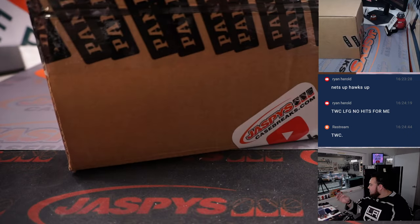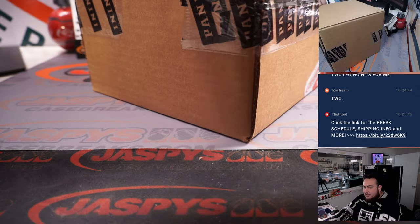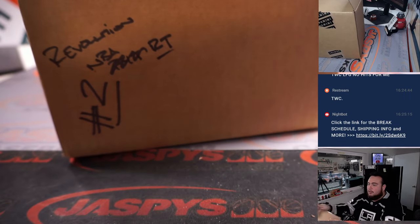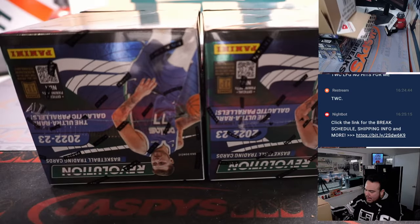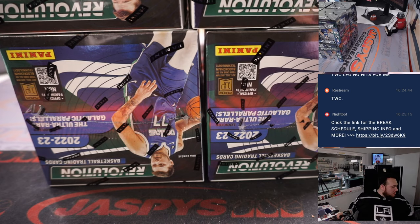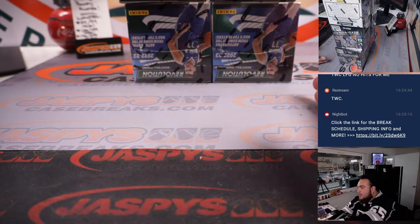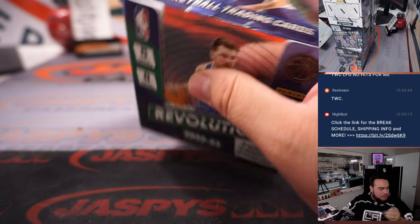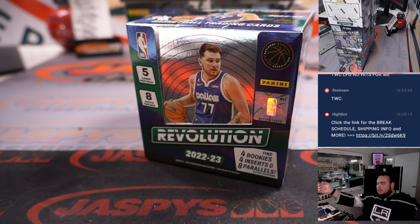Well, these are like 16 box masters, two inners in a 16 box master. So this is the second half inner. I think Joe put it right there. So I'm sure we have more Revolution. If we do, I'll post it up. I think this is a pretty fun product that's kind of cheap, honestly. I think these personal boxes are only like 125, 130 a box. And I think 4 out of the 8 boxes in the case usually have autos. Obviously, you get chances of some nice numbered cards, rookies, parallels. And I'd assume that they still give out 1 galactic per case. Right?